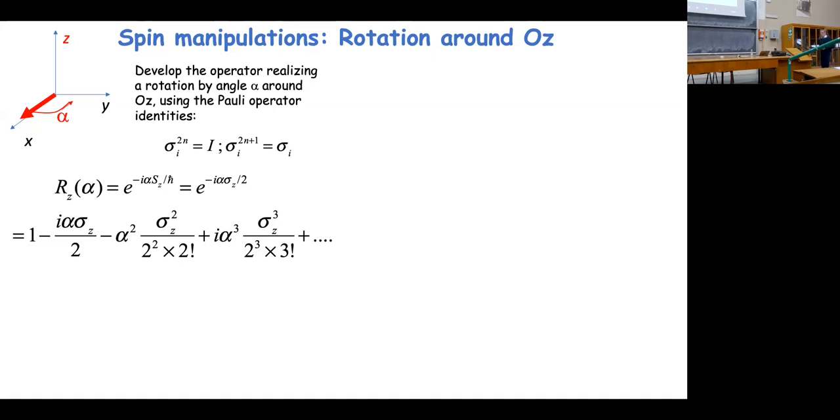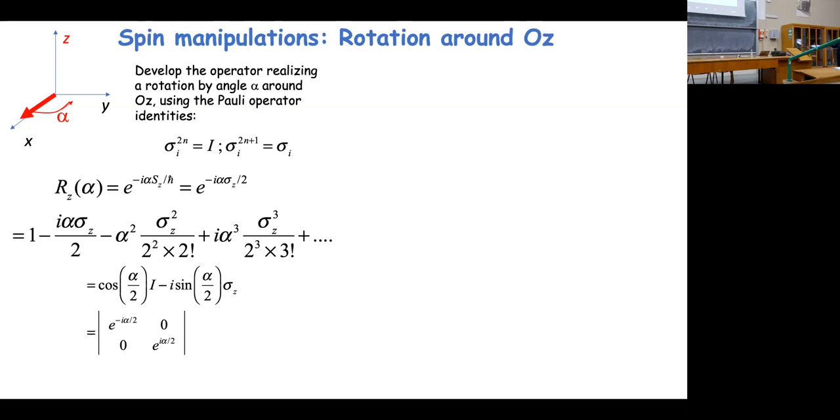And now you have the very interesting property that all the even powers of this are just the identity operator. Sigma z squared, sigma z to the fourth power, sigma z to the sixth power are all the identity operator. So you can take all the even powers here, and you find the expansion of cosine alpha over 2 times I. And now the odd powers, sigma z cubed, and so on, are all equal to sigma z, because they are just even powers of sigma z times sigma z. And so these odd powers give the expansion of sine alpha over 2.